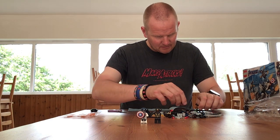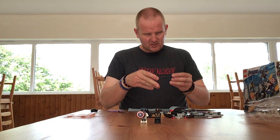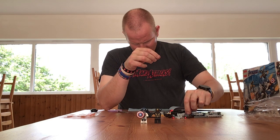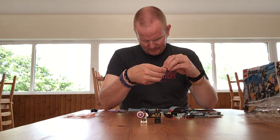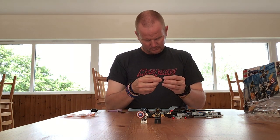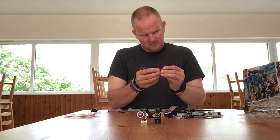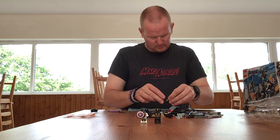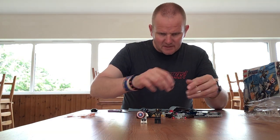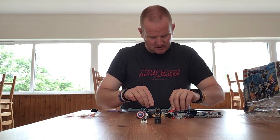Now we've got to make the back bits. These are like the Venom type arms, so it's one of these with a claw on it. I'll just make eight of these up first, I think, because it will clear some of the smaller bits down, so that always makes a build easier once you start clearing down a few bits.